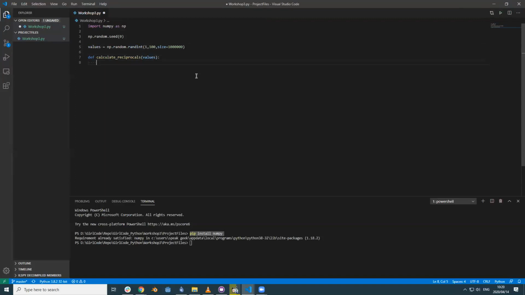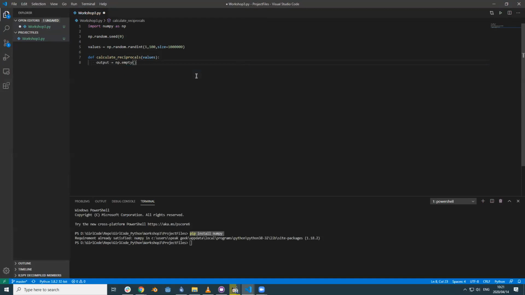So what we want to be returning is a Numpy array. So I'm going to say I want an output, and output is just going to be the name of our variable that we're going to be returning. For now, it's going to be an empty array that is the same size as the array that we're putting into it. If we want to create an empty Numpy array that is the same size as our array, the way you go about it is you say empty, and that will create an empty Numpy array.